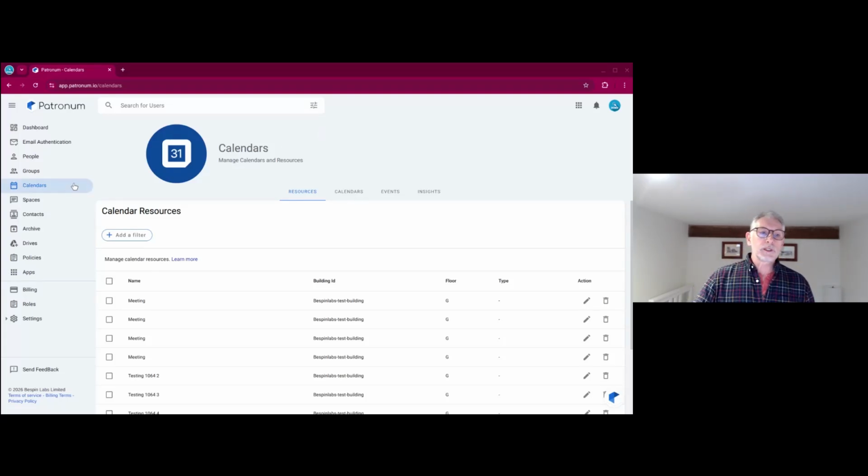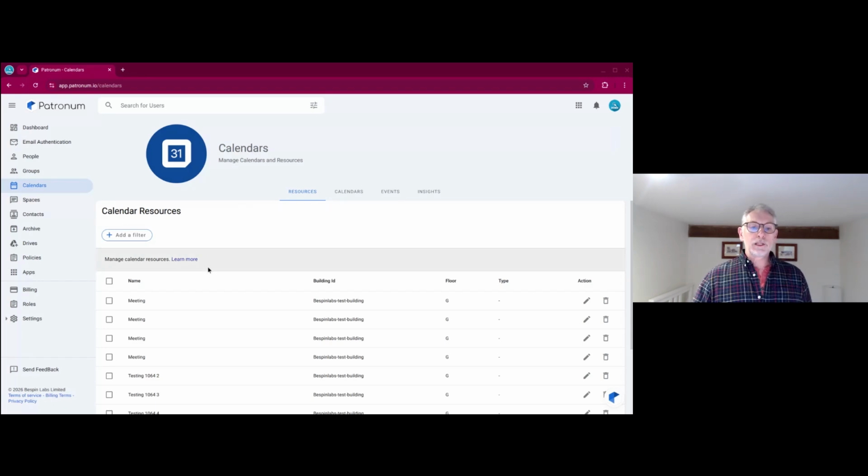So when we come into the calendars view here, we are landing straight away into that resources view. So this lists out the resources that we've defined through Google. Now, a resource is typically a meeting room, but it can also be used for equipment. Even things like pool cars are often listed as a resource in the Google Calendar, so that you can book it out and book it back in again when you're finished with it.